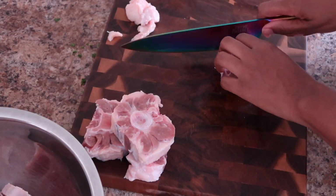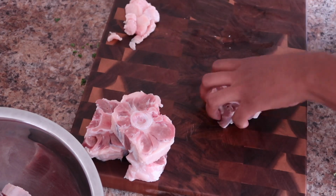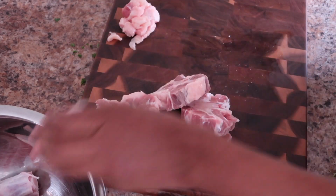Now, prior to me trimming these, I did wash these babies. All I did was take a big bowl of water, put a little salt in there, put my oxtails in there and let them soak about 30 minutes. Pour that dirty water off and then repeated that process.